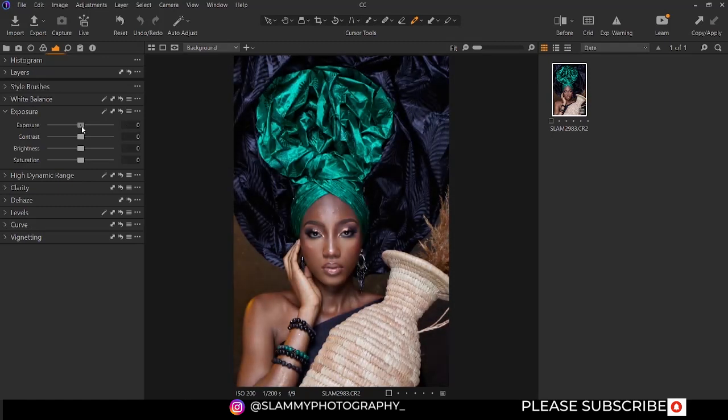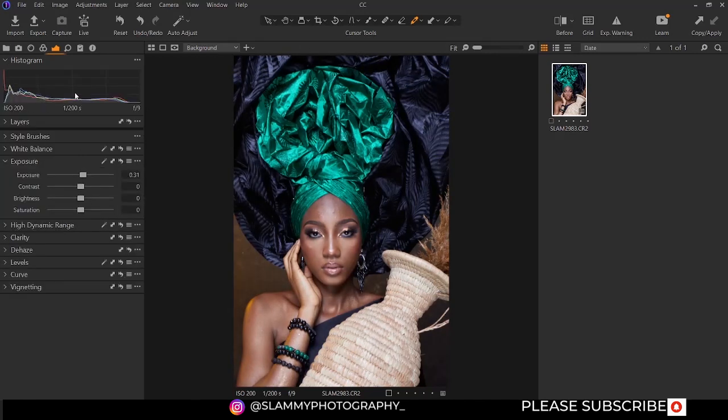So if your image is underexposed, you can increase the brightness like this. If your image is overexposed, you can reduce the brightness. For this, we are going to slightly increase the brightness, since the histogram is indicating that the image is slightly underexposed. So we increase the brightness like this.